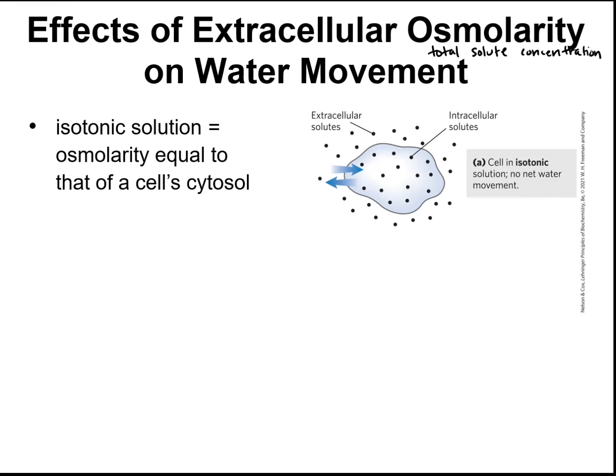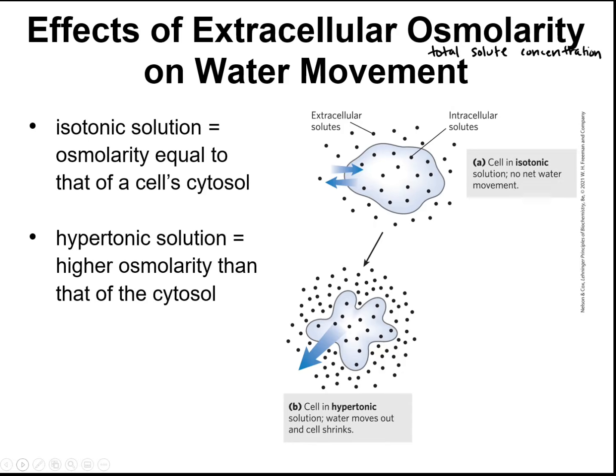Isotonic solutions. That means that if you have a cell in solution, that solution has the same concentration of solute as the cell does. So there's no net water movement. Remember that the cell membrane is semi-permeable. So you can have movement of ions and things across the membrane, and you can have movement of water across the membrane. And the cell is going to want to equalize its environment. So isotonic, no net movement.